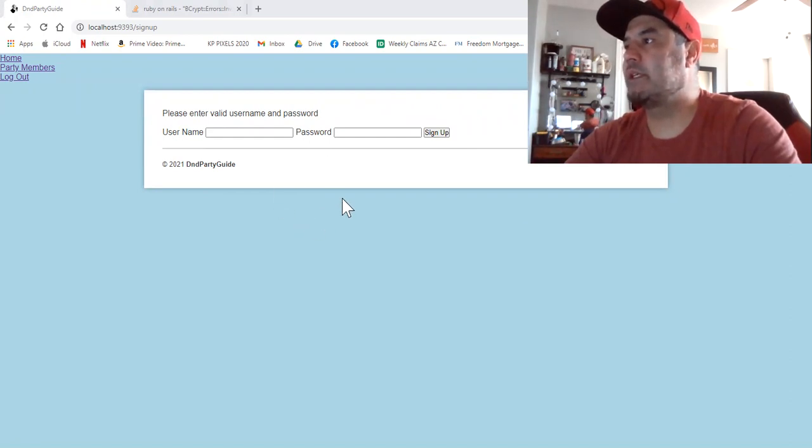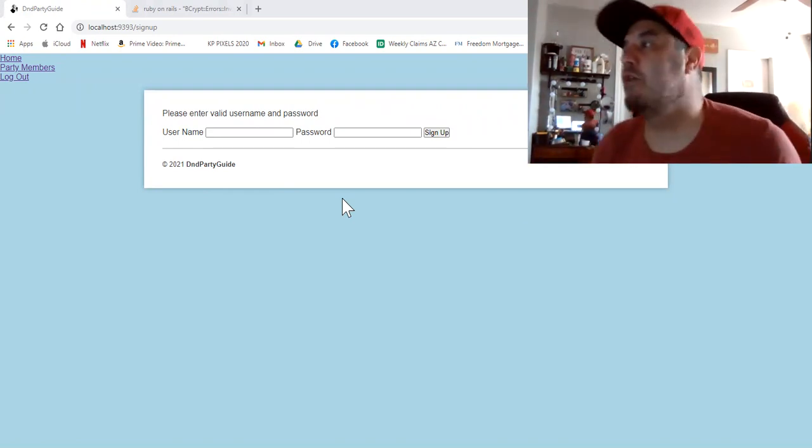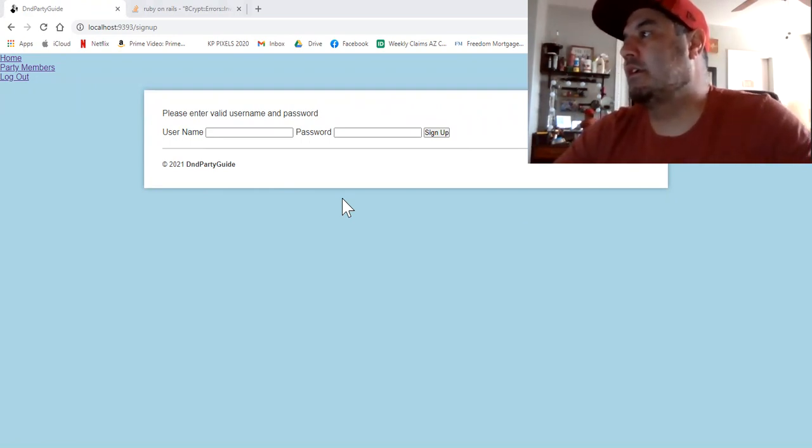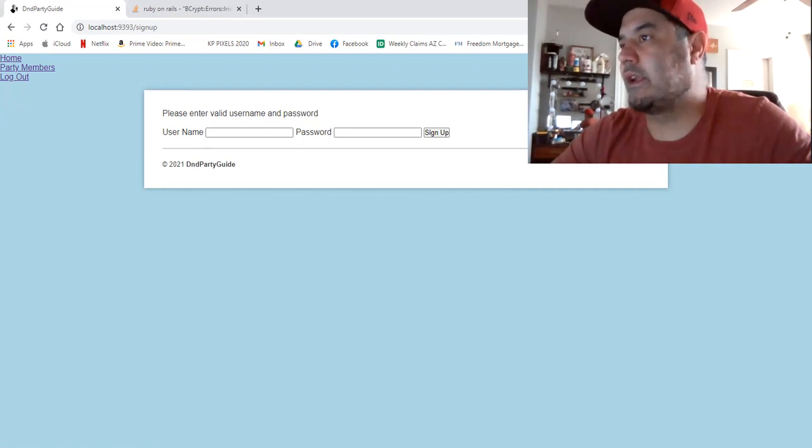And instead of doing empty, we just do the exclamation point, which means if there is no user.username or no user password, so one or the other is missing, you're going to get this error message right here. That was really interesting. I don't know why .empty isn't working now that I have authenticate.